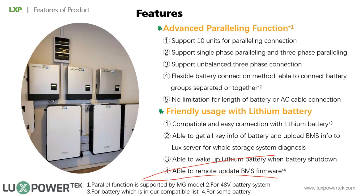And then let's go. The next is lithium battery. First, as you can see, our inverter is compatible with most of the brands in the market and supports both CAN and RS485 communication. Besides this, we also have other benefits from the inverter. The first thing is that we can wake up a lithium battery when the battery shuts down. As you know, if the battery shuts down, for some inverters you may need to take a DC source to charge the battery and wake it up. For our inverter, it can wake up the lithium battery when it's shut down, so you do not need an extra DC source.